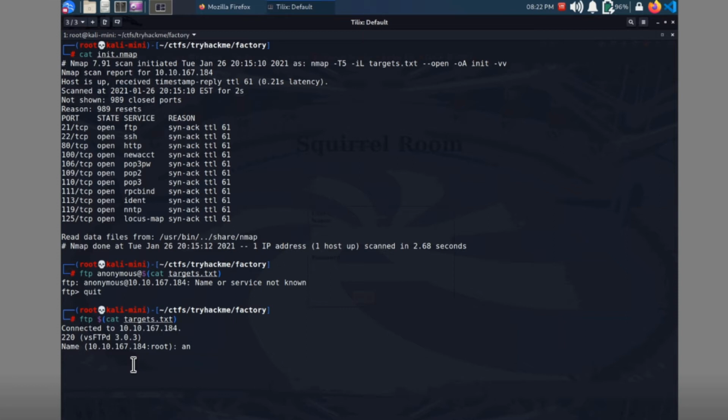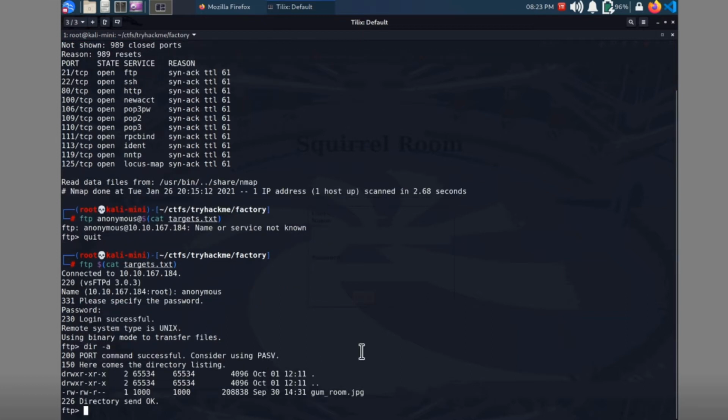So this time it didn't allow me to specify the account beforehand. And we'll just put anonymous. All right, so anonymous login is allowed on FTP. In a normal pen test report, this would be a finding, of course, that one, you have a clear text protocol, and two, that you have anonymous login enabled.